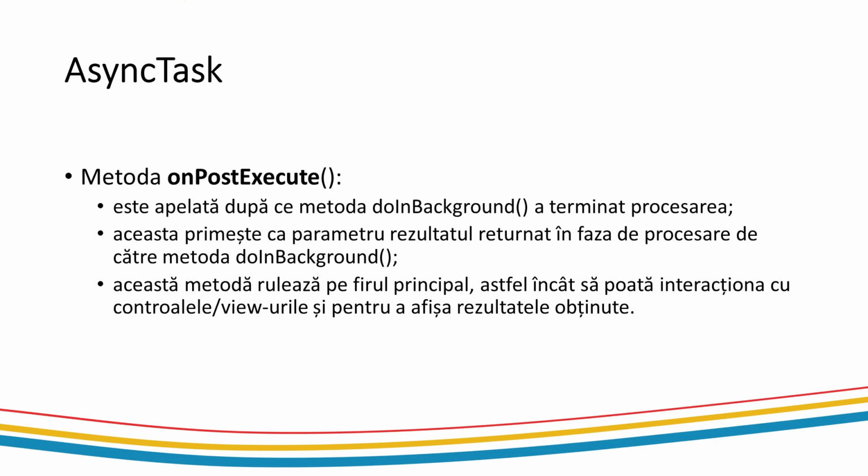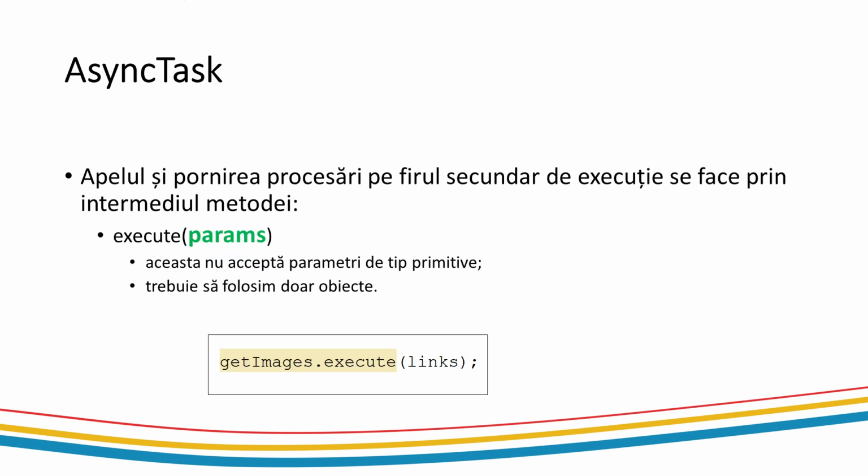Exactly. And to kick off the whole process, you call the execute method on your AsyncTask object, passing in any input parameters you need. Okay, that makes sense. It's a nice structured way to handle background tasks and UI updates. But you mentioned that AsyncTask has been deprecated. What are the recommended alternatives?